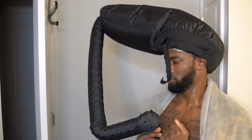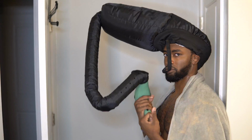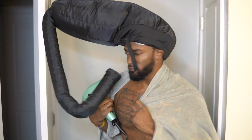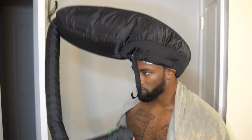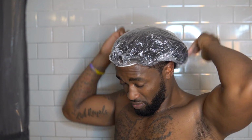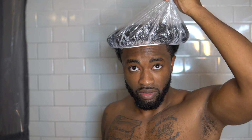Every time you wash your hair, you're stripping it of nutrients, natural oil and natural moisture. You have to put it back in. Ignore me doing all this right now, ignore my silly looking blow dry, but it's extremely necessary. And over time you'll see how my locks respond well to it. It looks dark, shiny, healthy.